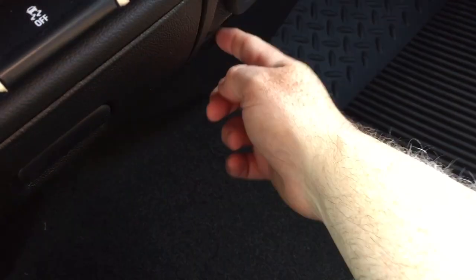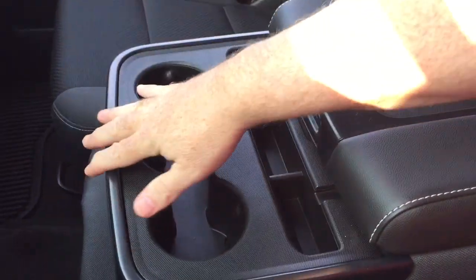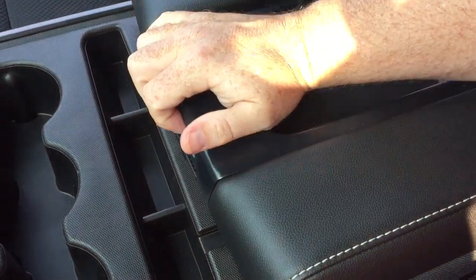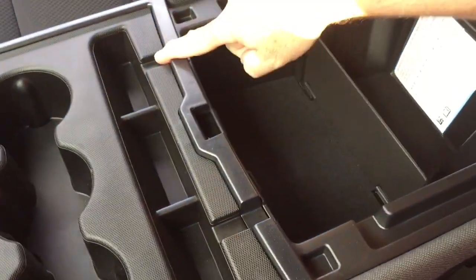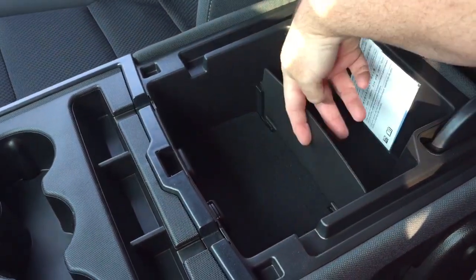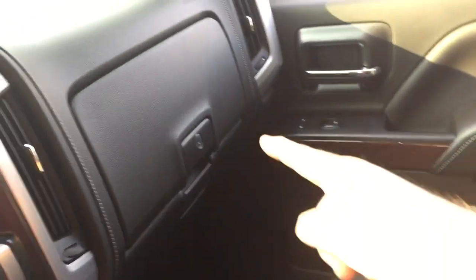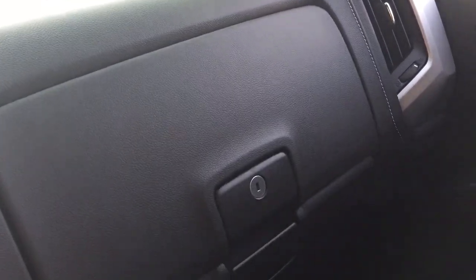Right there you can see some storage space, a 12-volt power outlet, and below that a three-prong locking storage compartment in the middle of that 40/20/40. The armrest folds down with three cup holders and a device tray where you can run cables underneath. Below you'll also find two USB ports, an auxiliary input, and a 12-volt outlet, plus a divided storage area. The double glove box has a locking top portion and another USB port inside.